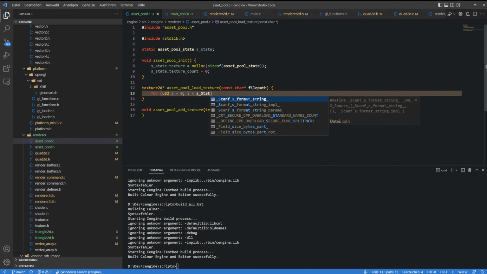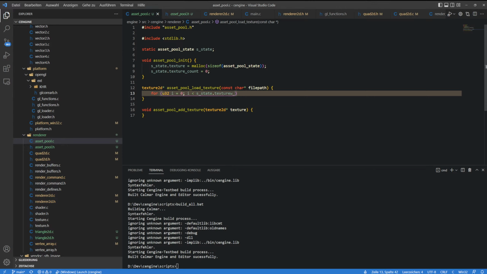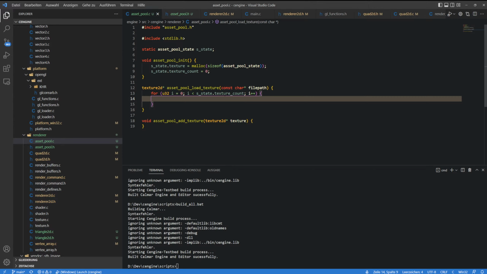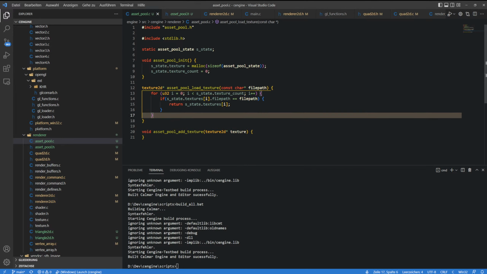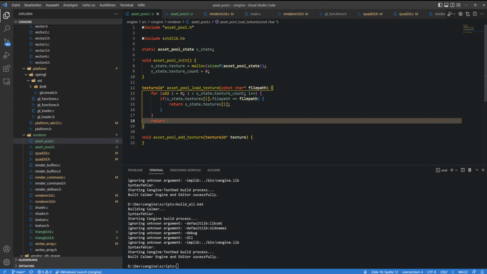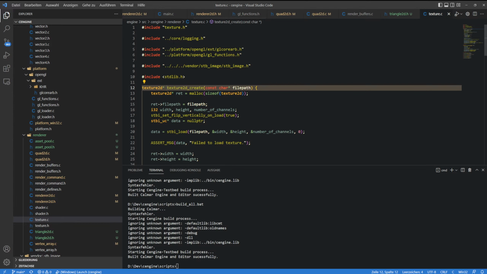Okay, I is less than state.texture_count, I plus plus, and if state.textures at I .file_path equals file path, so if we already have that, we return state.textures at I. And here we just return texture create with the file path, and texture create does actually assign the file path.